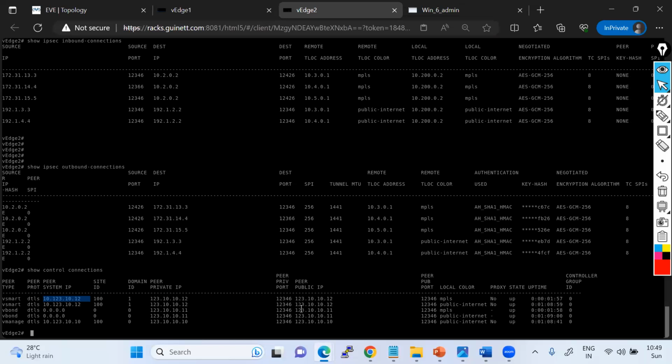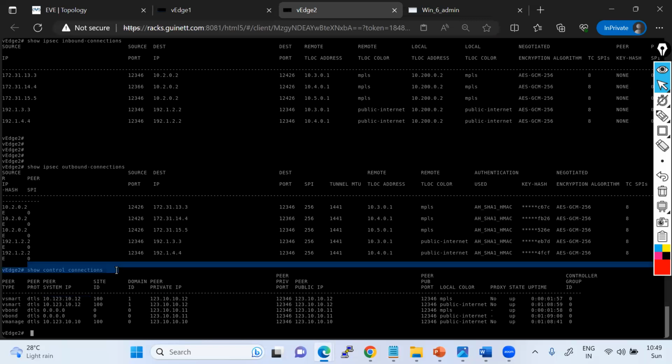No, what is the need for its own IP? The own IP is going to be advertised via the system-wide configuration, but it is not going to show your own IP address in this control connection. It is always going to show the peer system IP address, private IP address, public IP address. That is going to be the same because we configured the same. We are not doing NAT here because it's an MPLS circuit. Okay. So it is always showing the output for the peer only, right? Right. Okay.